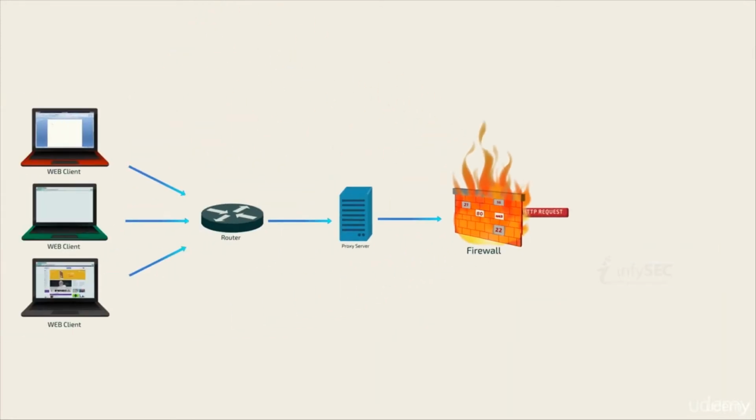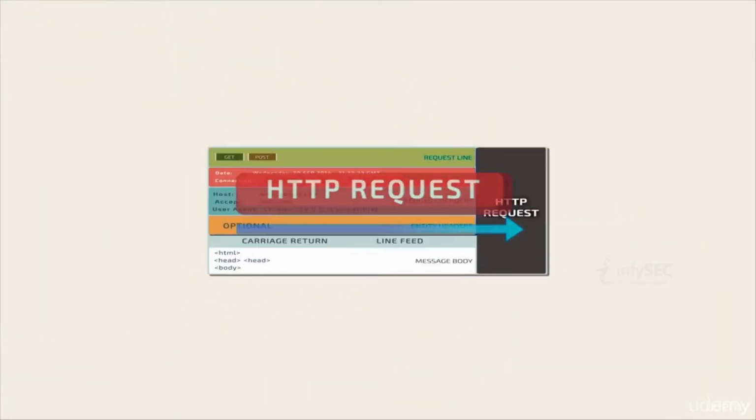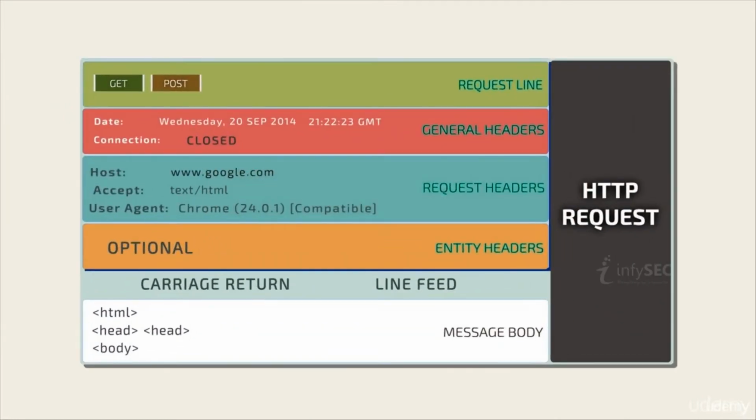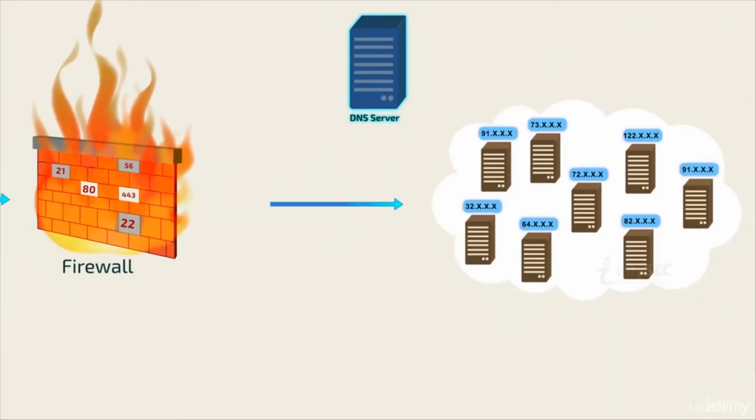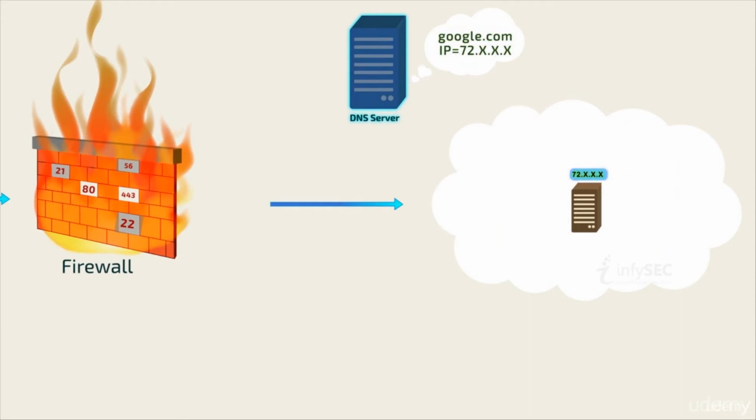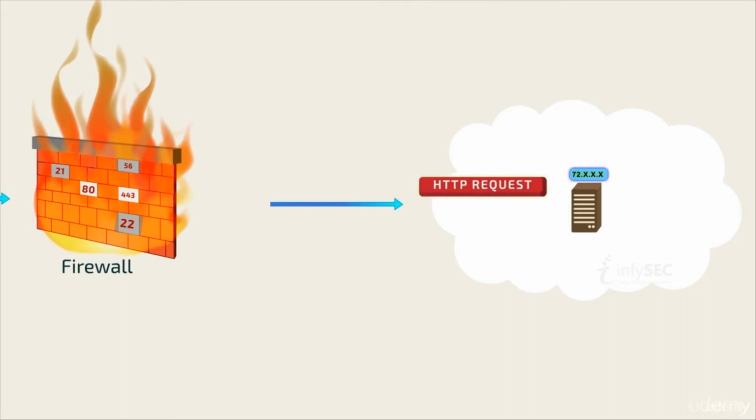When the request goes out of your network, the HTTP request header has the information of the domain name of the server which it has to reach, but remains unaware of its IP location. For this very reason, the request goes to the domain name server. The DNS translates the domain name to its corresponding IP address. Once it gets the server IP, the request is forwarded to the corresponding server.